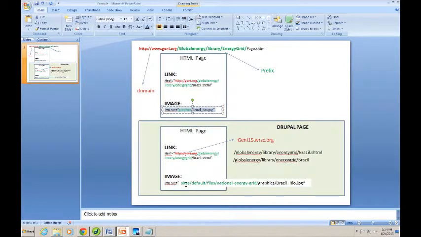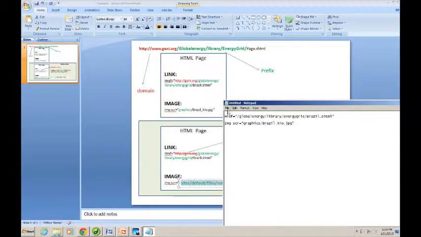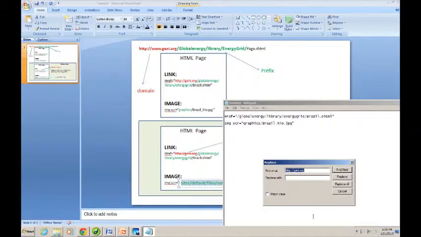And for images, it's the same. What I have to do is click edit, replace, and copy the new image path. In this case, I can put here graphics, src equals something like this, the same thing with the new address.